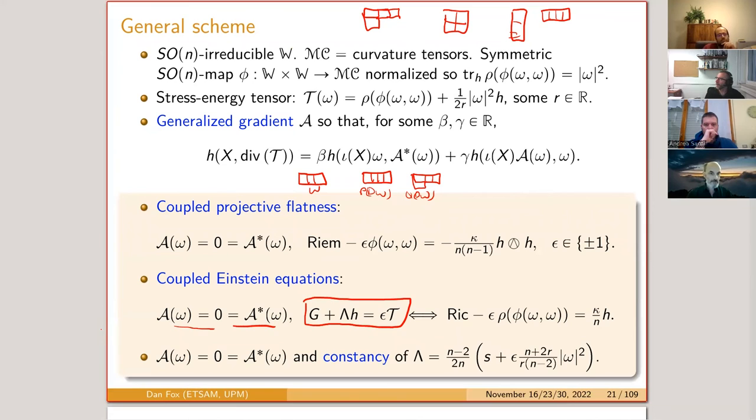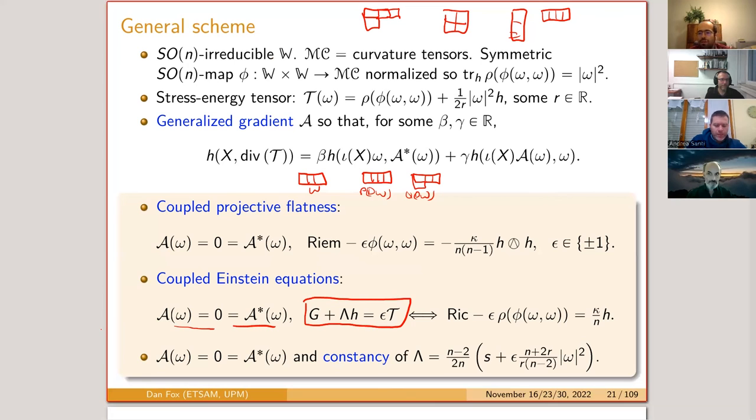The truth is I don't know how to answer your question well, because fixing the form of this tensor breaks the gauge freedom, so to speak, right? I'm not a physicist. I don't think like a physicist, so it's hard for me to answer. I'll try to think of a good answer to your question for next week, because it has a good answer. I have to think about it.